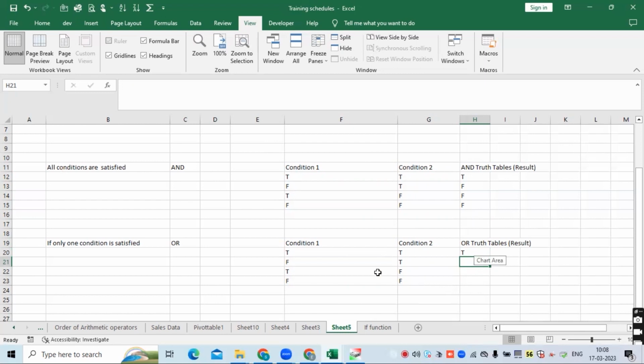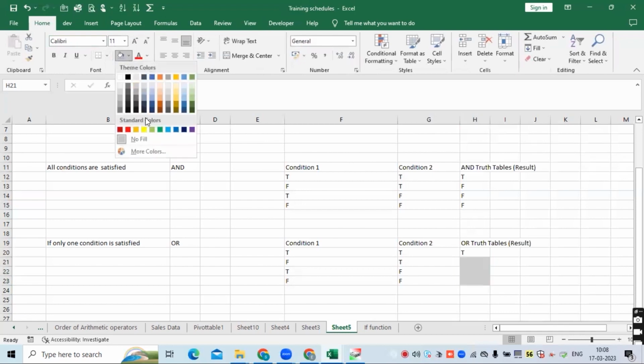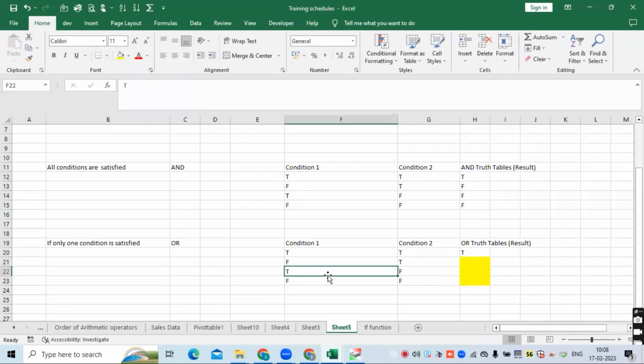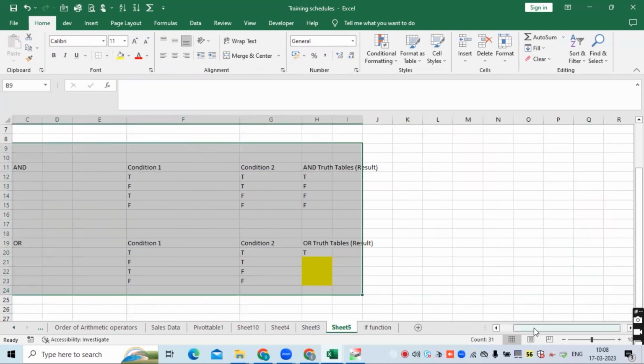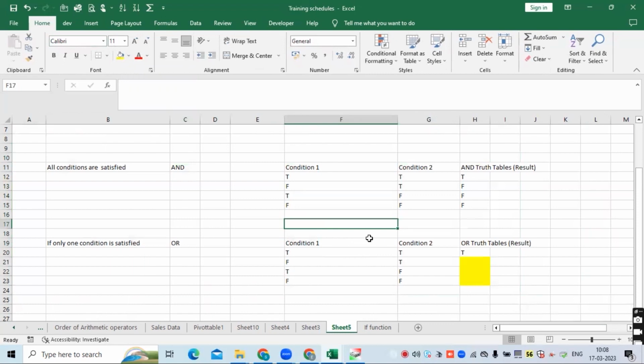If any one thing is false, then okay, you fill these three things as your exercise. It is a good practice for formulas. Just use these things. And this is something no one will try to teach you. Whenever you see someone teaching Excel, they don't get into this much depth. So just remember this.